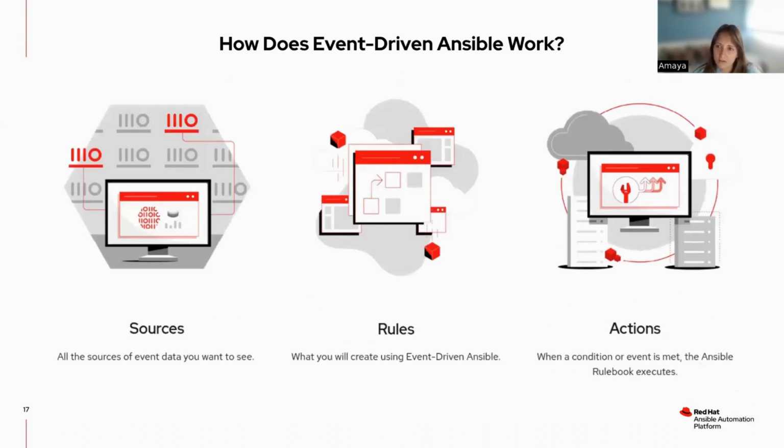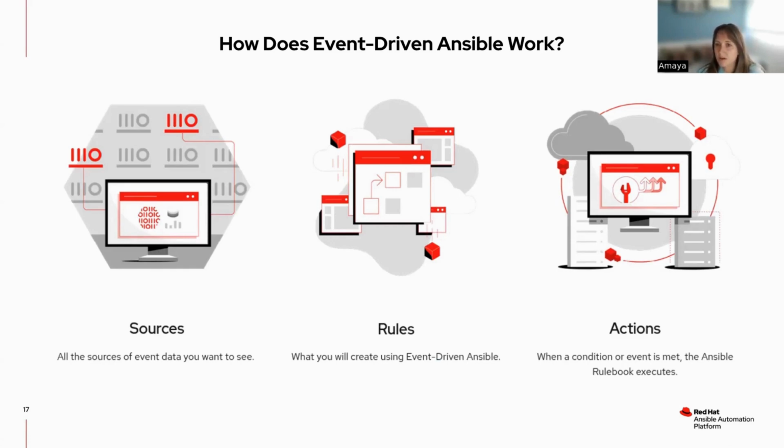Event-driven Ansible connects sources of events with corresponding actions via rules. Ansible rulebooks define an event source and explain the action to take when the event occurs, in the form of conditional if-this-then-that instructions. Based on the rule design, event-driven Ansible recognizes the specific event, matches it with an appropriate action, and automatically executes it. Actions can optionally include or exclude existing Ansible playbooks, templates, or modules to extend value from your existing automation.